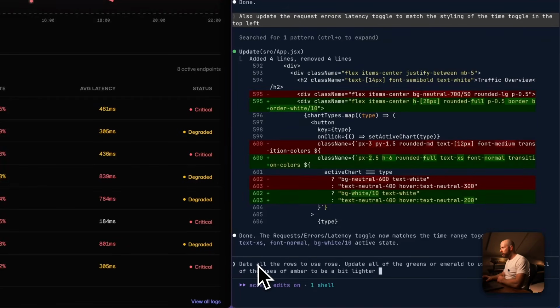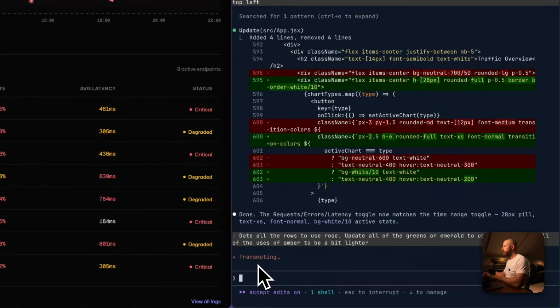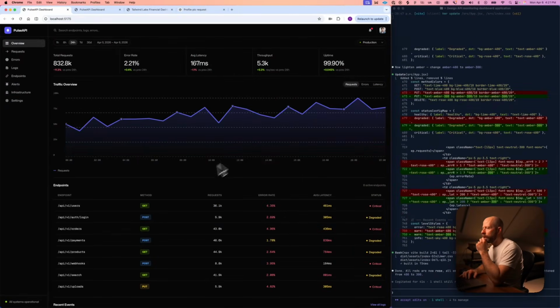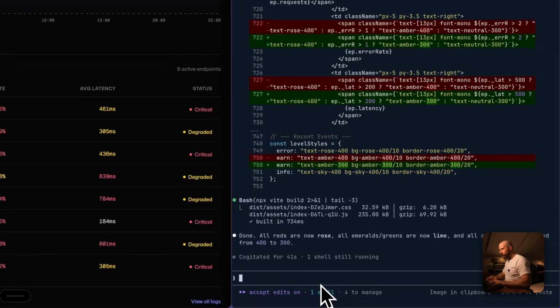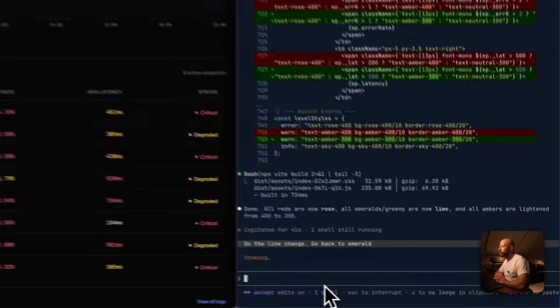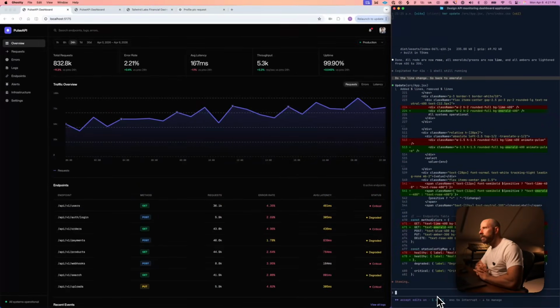So that's looking pretty warm. Okay, you know what? I'm going to go back on that. I'm not crazy about the lime here. It's kind of too similar to the yellow. Undo the lime change, go back to emerald. That's fine.